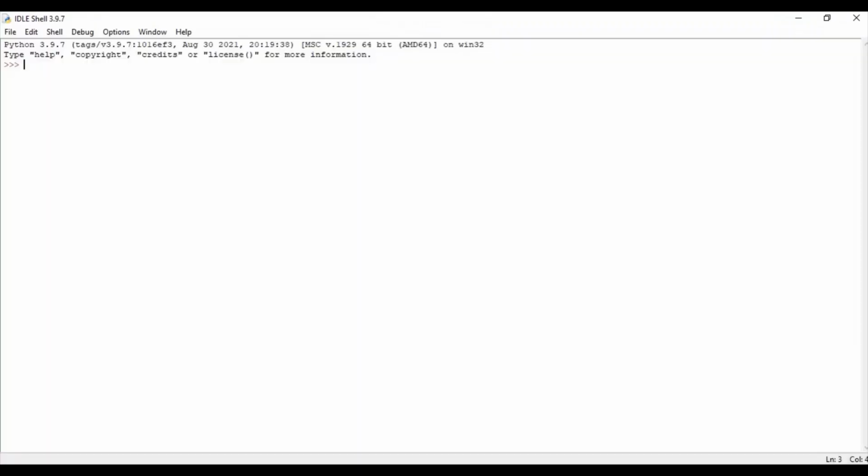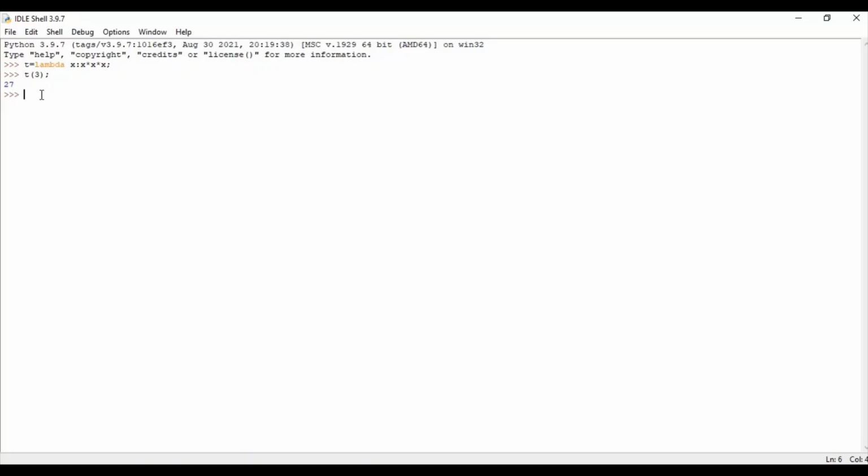Okay, so I'll show you an example. Whatever you want to give as the name of the lambda function, say t, then I will write lambda, then whatever your argument is, say x, then colon, say I want to return x into x into x. Now if I want to call this, I will simply write t of 3. So this will return 3 into 3 into 3, which is 27.